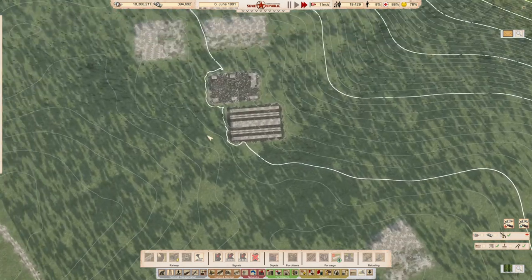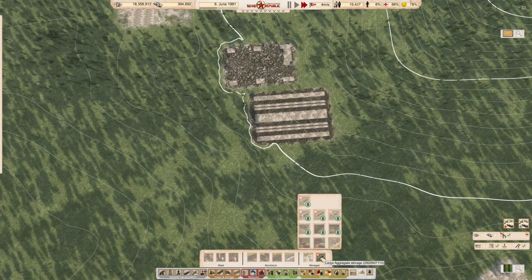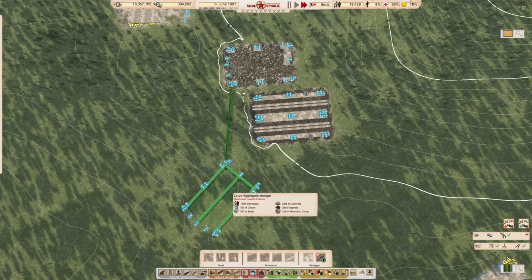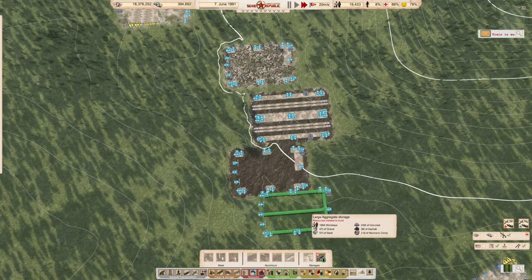We'll see how we deal with our rail connections. And on this side, we still need aggregate storage for the iron ore. So what we'll do is basically a mirror image on this side over here. Don't need the iron to go in the other direction, so something like that is actually going to be pretty cool. There we go.